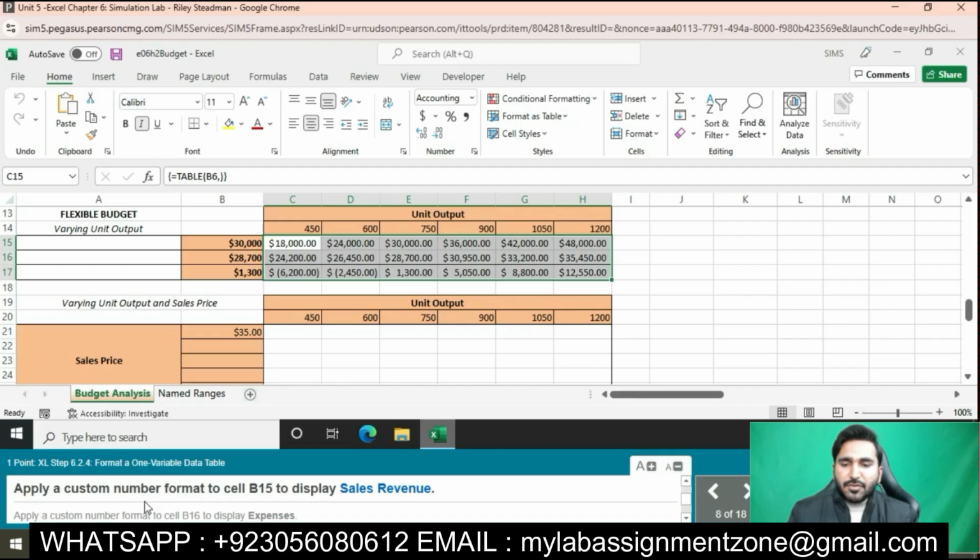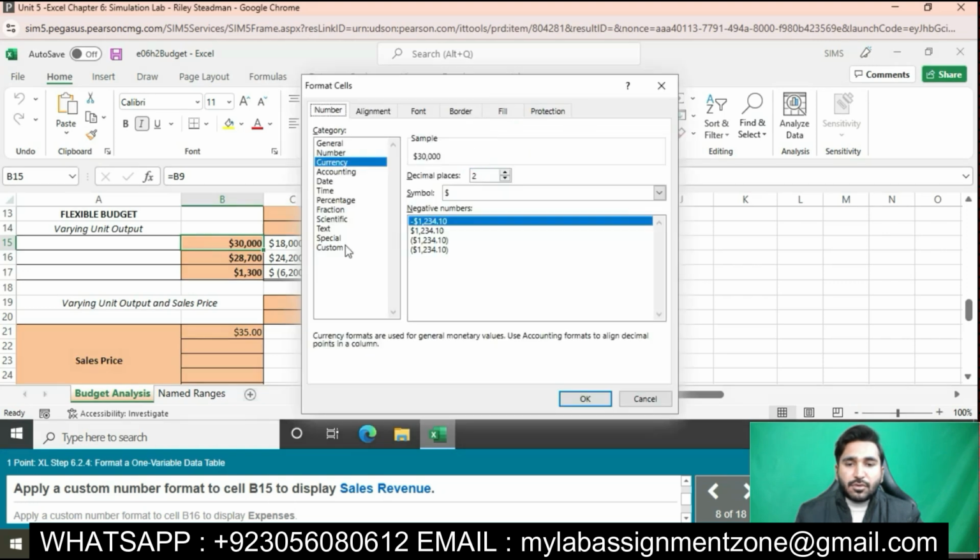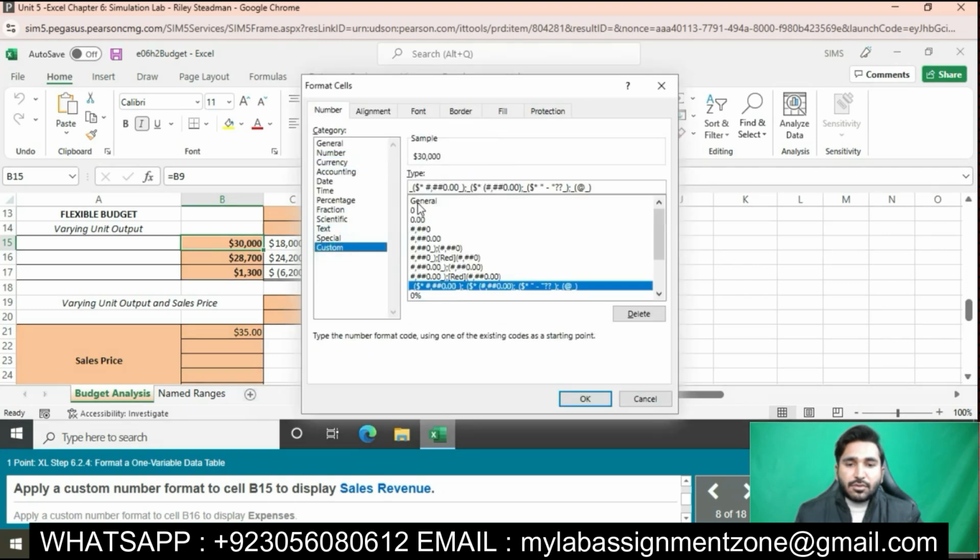Apply a custom number format to cell B15 to display sales revenue. We will click on cell B15 and then go to the Home tab. In the Number group, open the number dialog box launcher. Go to Custom and then General.